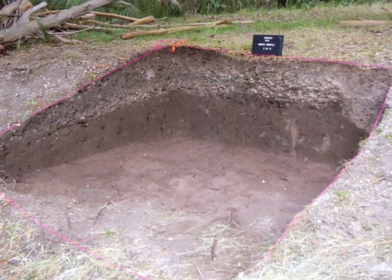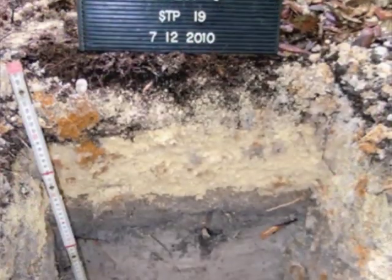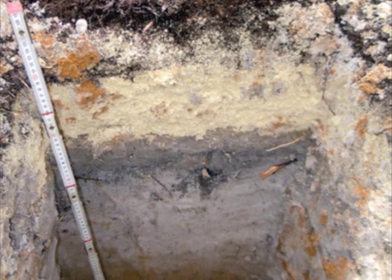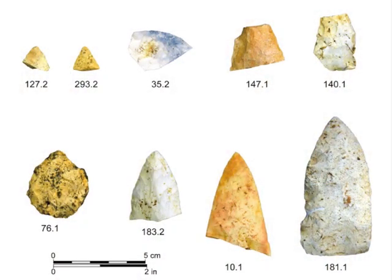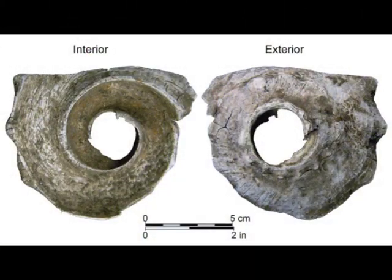In our own excavations across the watershed, we found hints of what we would call either late Paleo Indian or early archaic settlement. These folks did not use shellfish, and because of that, much of their material culture — all that's left — are stone knives, scrapers, and lithic flakes. Beginning around 6,000 to 7,000 years ago, we have the beginning of the Mount Taylor period, which is when communities throughout Northeast Florida, including here at Silver Glen Springs, began collecting and depositing shellfish.